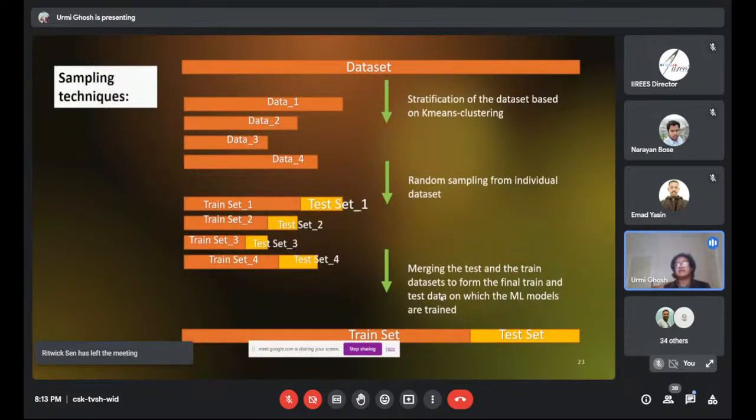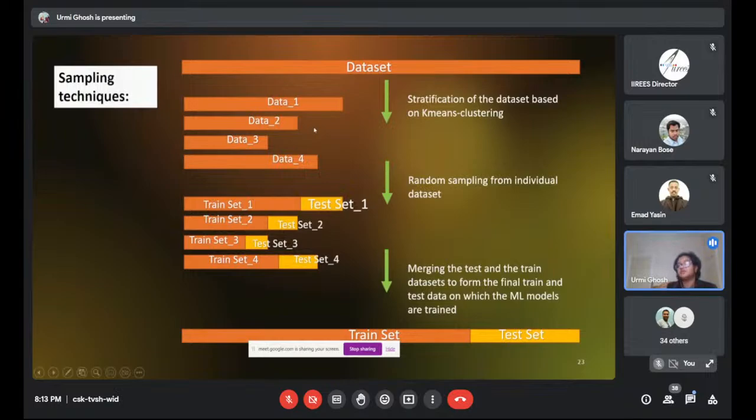For that, what I did is I divided the data set into multiple clusters. This clustering was done based on k-means clustering. So you can classify it into as many different data sets as you want. You can choose k-means to be 3 or 4, or you can try multiple clusterings and see that maybe after 3 clusters, the separation or the performance does not improve. So you choose k as 3.